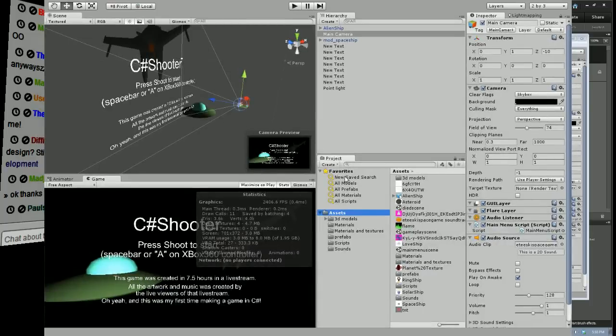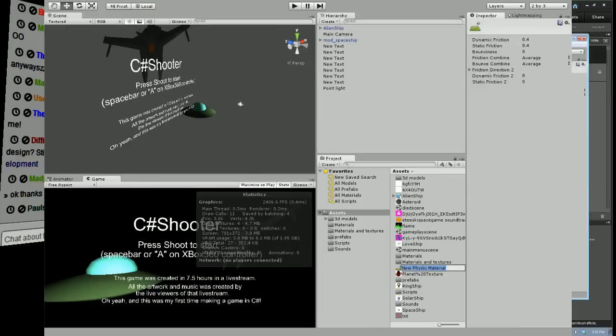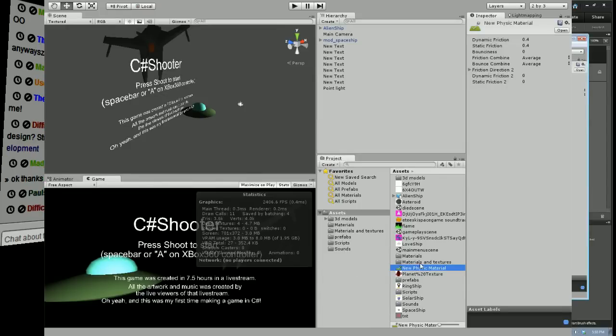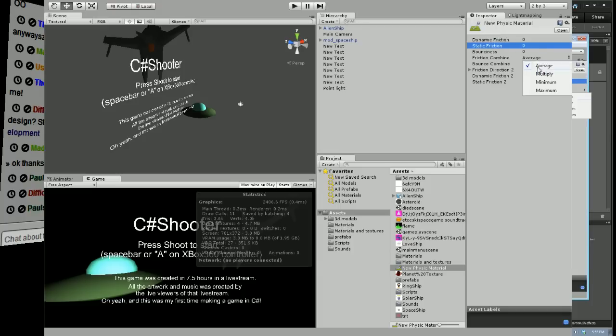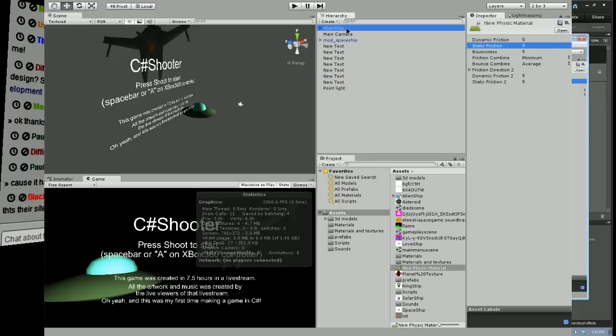All right, so go to create physic material, rename it whatever you want. Just set friction to 0, friction combine to minimum, and then you just drag and drop it on top of your character. So if I wanted to put it on top of the alien ship, I would put it on there.